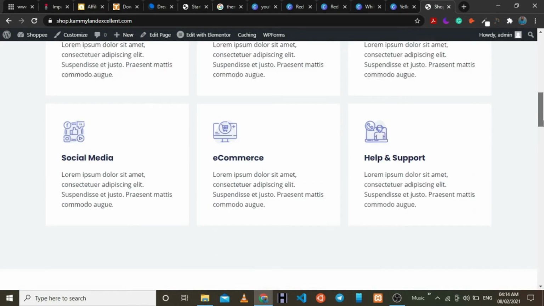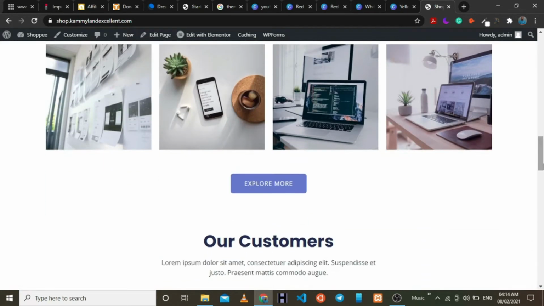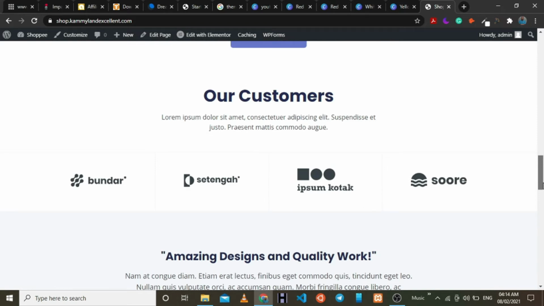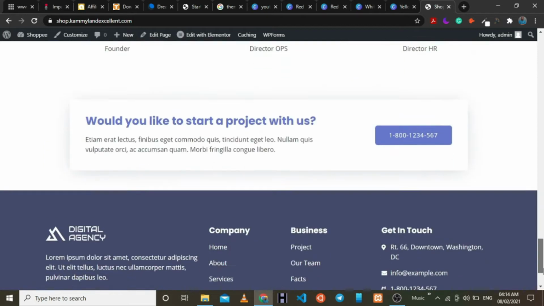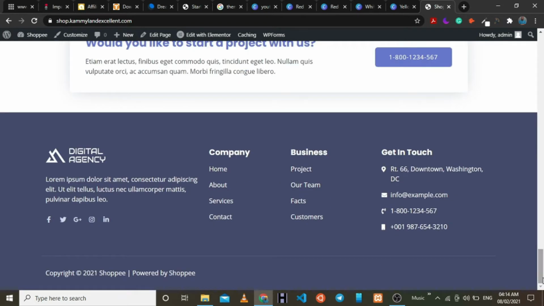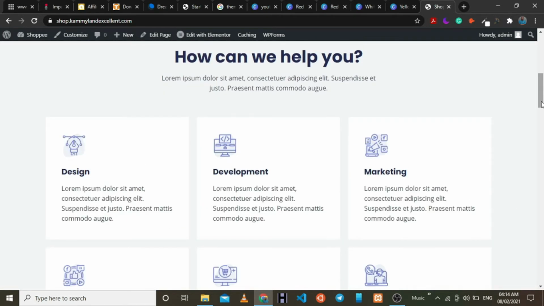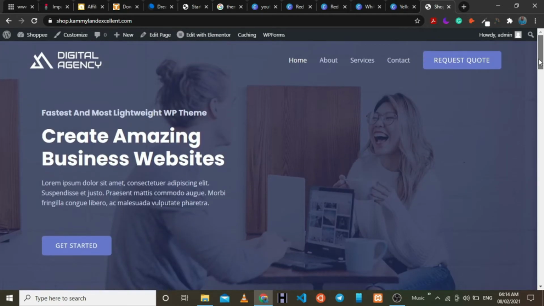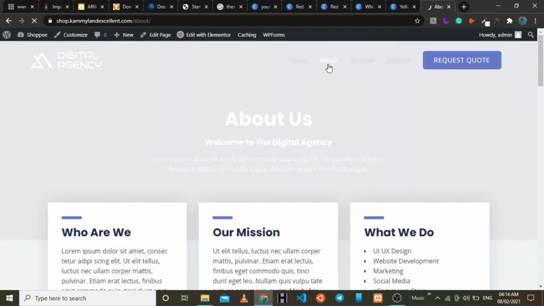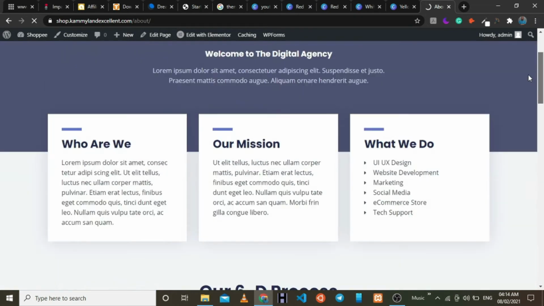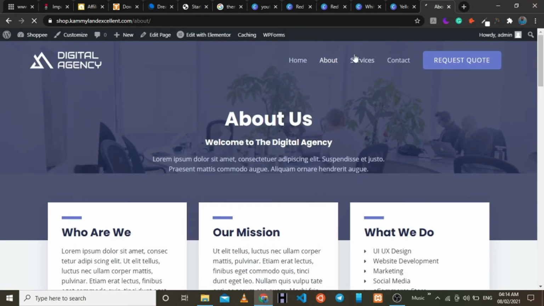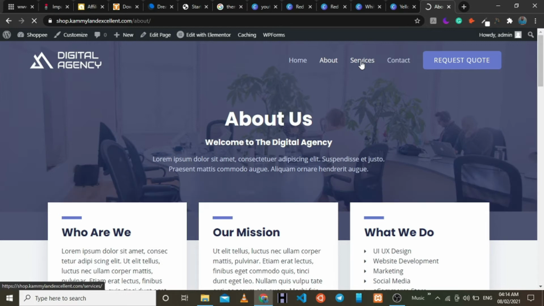This is the website. If you followed the tutorial, you could see that the previous theme was so helpful, and this is a pre-installed template. This is a pre-done template. All we just have to do is to edit it. We have the home, we have the about section is ready. Services.